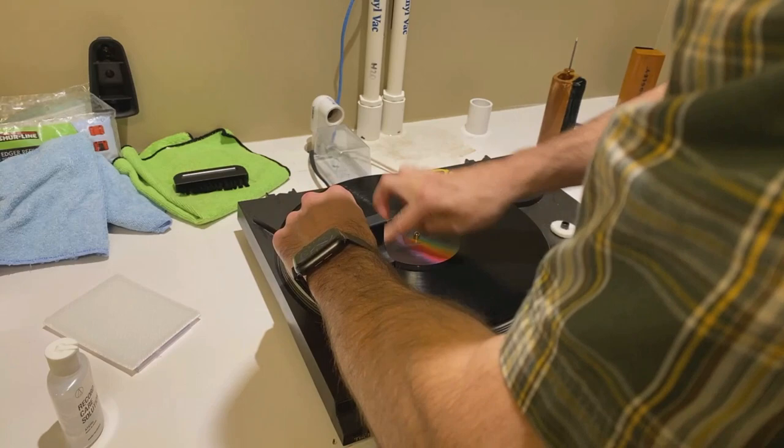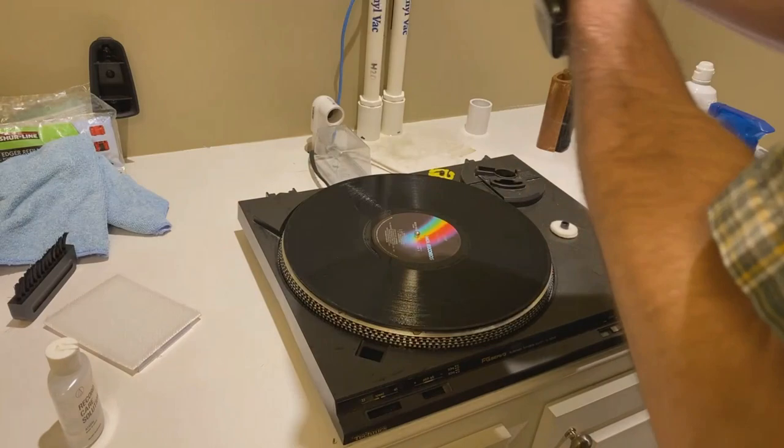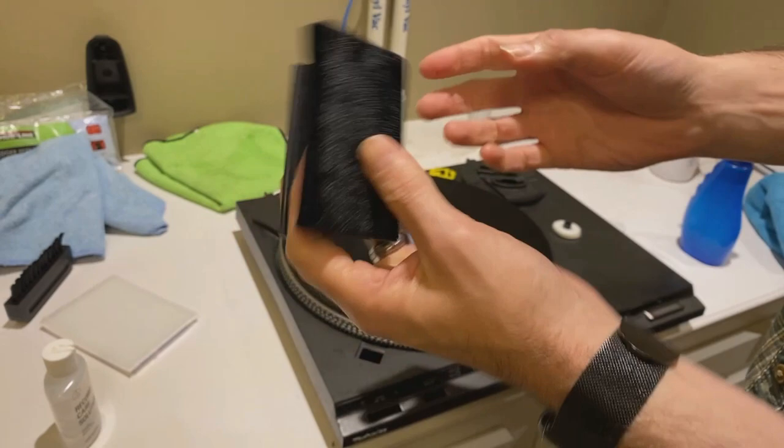And it's very, very, very evenly distributed. So now I've got this done. I'm going to go ahead and give this a little wipe. See, I like to get the fluid off here so it's at least dry. But you can see this is already starting to come apart. Now, I will tell you, about two or three records in, this is going to be all but falling off of this block. So that's why I don't use it a terrible amount.